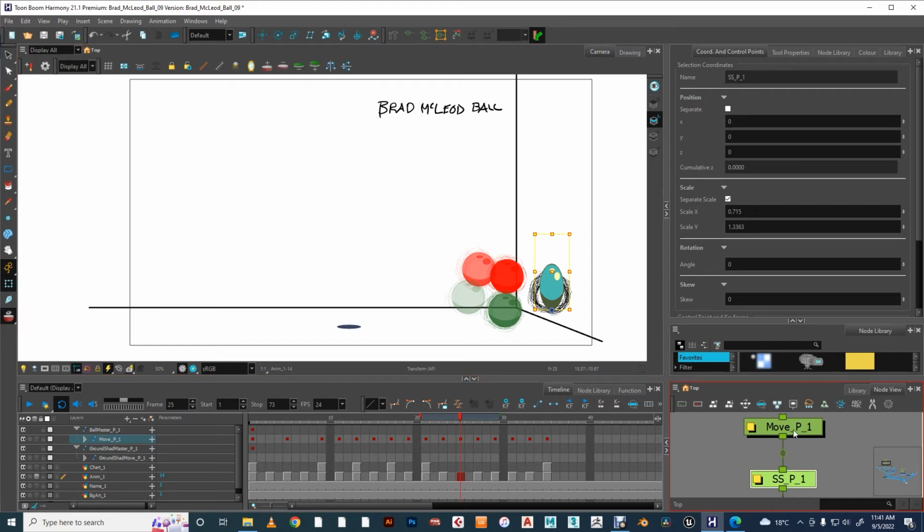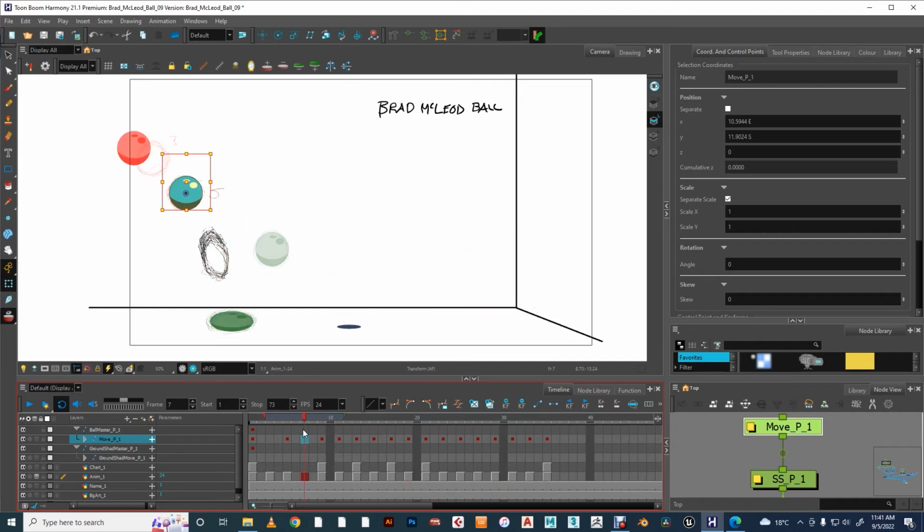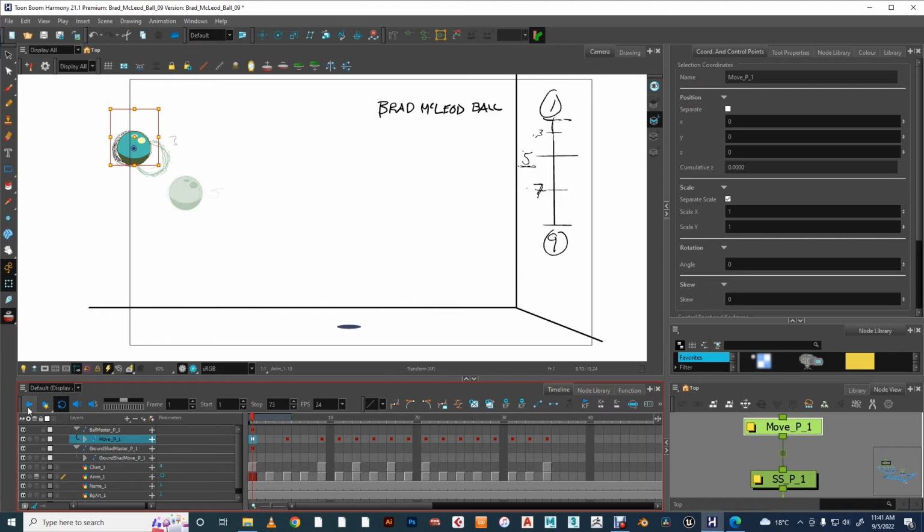Right. Little squash. It wouldn't be out of line to have a squash frame. Okay, and then we're going to come down here. So, and then we hit up, down. Okay. So let's have a look at this now.